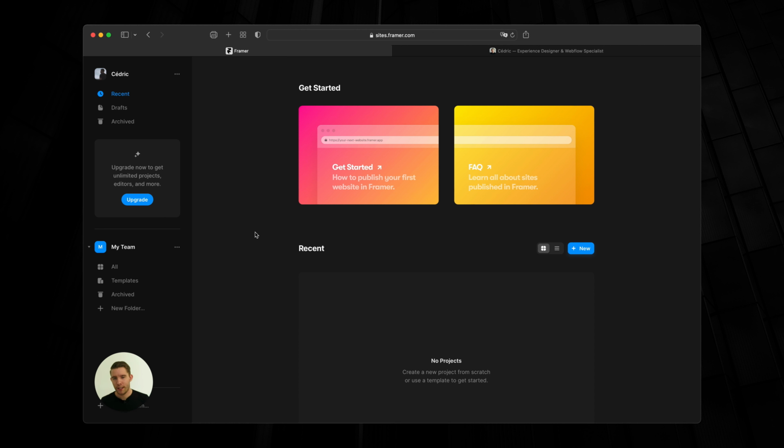But now Framer sites, or the new front end possibilities, actually took me back here a little bit. And today I want to create my personal website, or at least the homepage for my personal site, inside of Framer, and then try to publish it and compare it with my actual site, which has been done in Webflow.